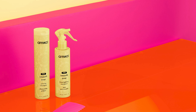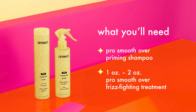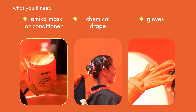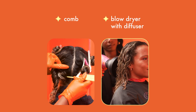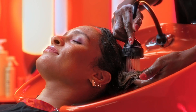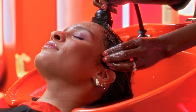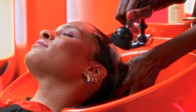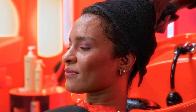To begin the treatment, make sure to have the following: Professional Smooth-Over Priming Shampoo, Professional Smooth-Over Frizz-Fighting Treatment, Amika conditioner or mask, chemical drape, gloves, comb, blow dryer, and diffuser. To start, wash their hair with Professional Smooth-Over Priming Shampoo to clarify and prep. This important first step removes any buildup or residue from the hair to create a clean base so the treatment can properly penetrate the strands. Repeat the step for thicker, coarser hair, then towel dry to finish.